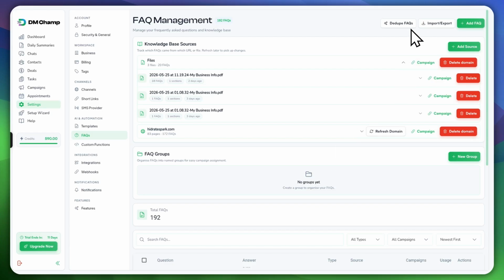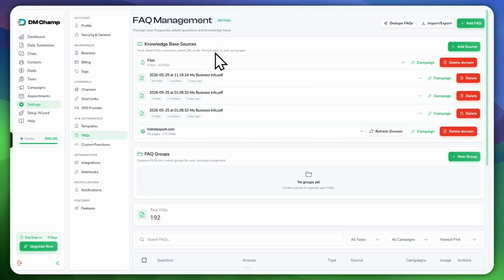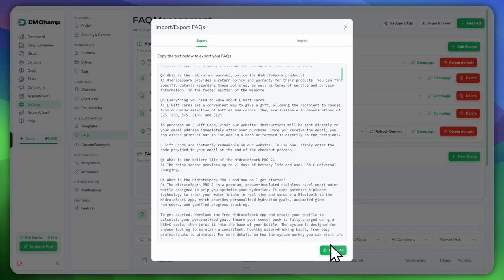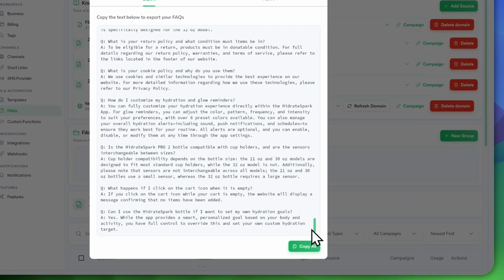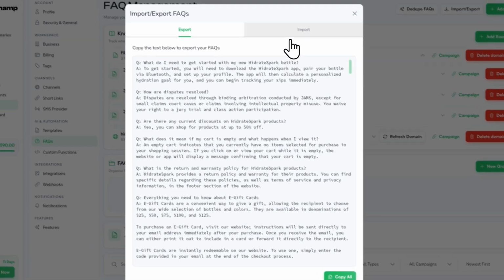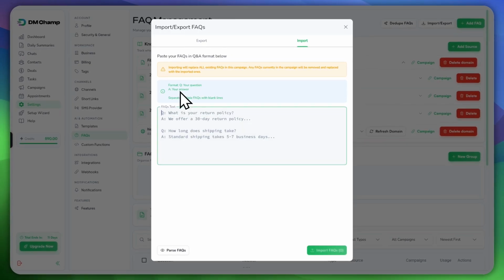And now I'm also going to tell you the import export is also very important, especially if you're migrating here into DM Chat. This is how you would be able to import all of your data that you would wish to add here into the knowledge base in FAQ. And if it's in export, then it's easy. Then you can just click here and copy all, and every data that you have inputted here in the FAQ will now be copied or exported via the copy text. You can also import if you just want to copy and paste it right here, but make sure that it is in this format as you can see in here.